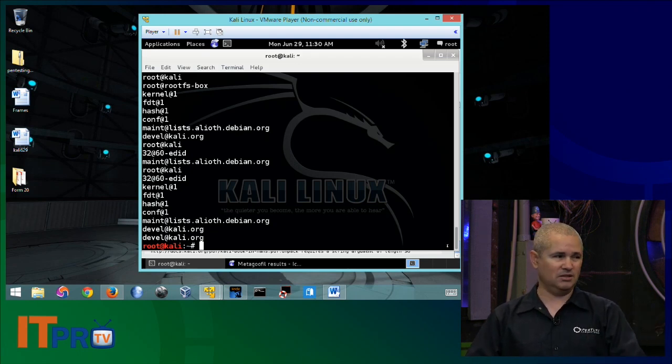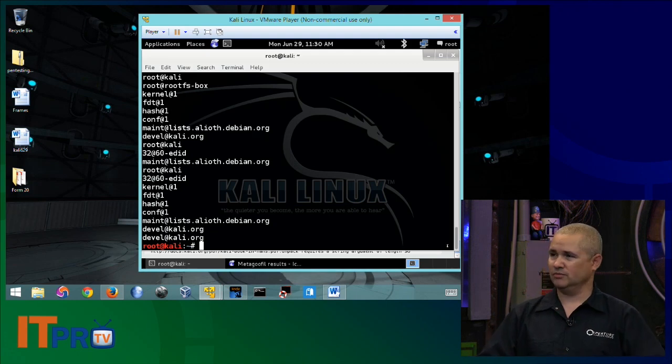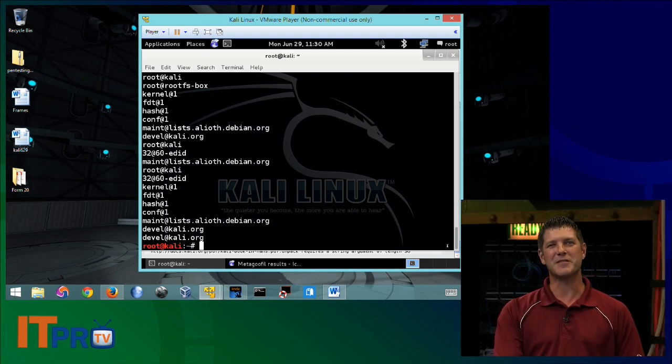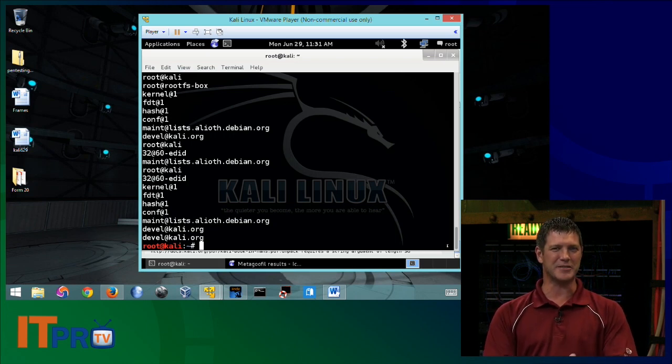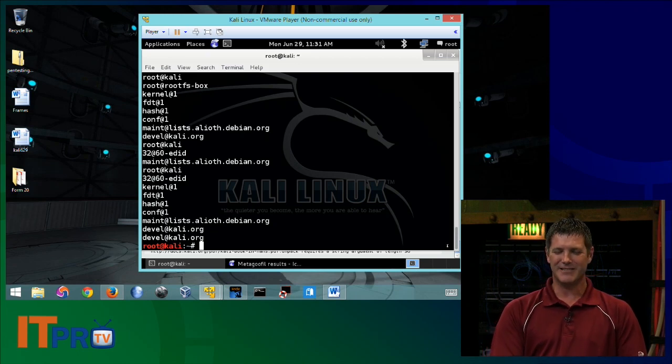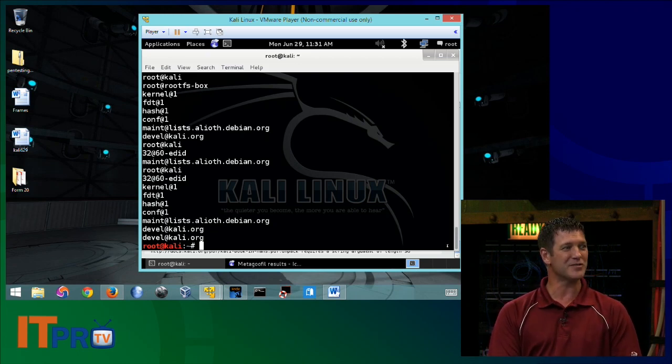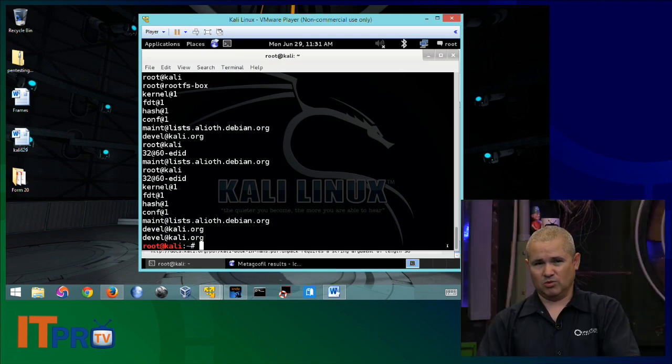Well, this will find it, and the files that this one finds don't necessarily have to be linked any place. You just point to a domain, it will go right through it. Again, people put stuff on their web server that maybe was linked at one point and is no longer linked, or just put it up there so they might be able to access it, but don't think anybody else can access it because it's not an actual link. You'd have to type in the URL to get to it, so they think nobody can get to it. Well, something like this is going to find it because it's searching those directories, and if it's there, it'll find it.